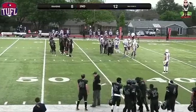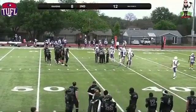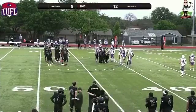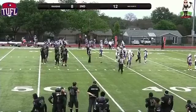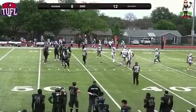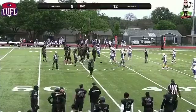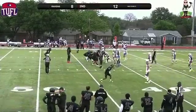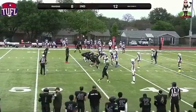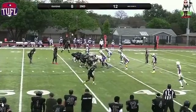All right, as we huddle up here, we'll see what the War Rhinos come out with. They have been in an interesting double tight, single back pistol set. Let's see if they stick with it, looking to run the ball, or if they're looking to dump it off to these tight ends they got, which look to be blocking-first tight ends, but we all know they're there for a reason. Let's see if they got some hands, as Williams is in the pistol.